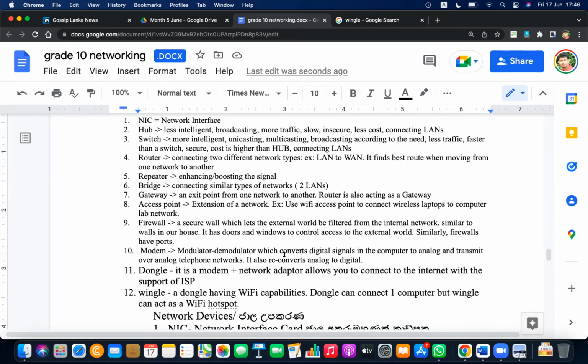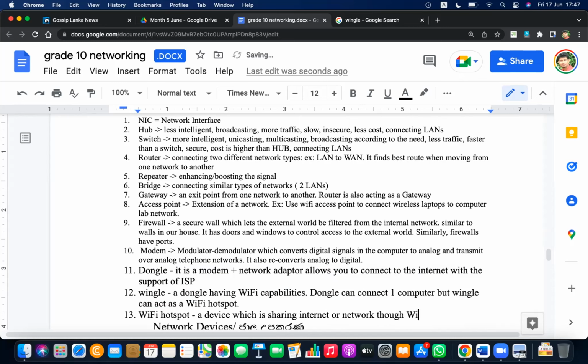It's a place delivering, like a gateway. So it enables you to connect wirelessly. These Wi-Fi enabled devices, you can connect to a Wi-Fi hotspot. A hotspot is a device or item which is sharing internet or network through a Wi-Fi connection.